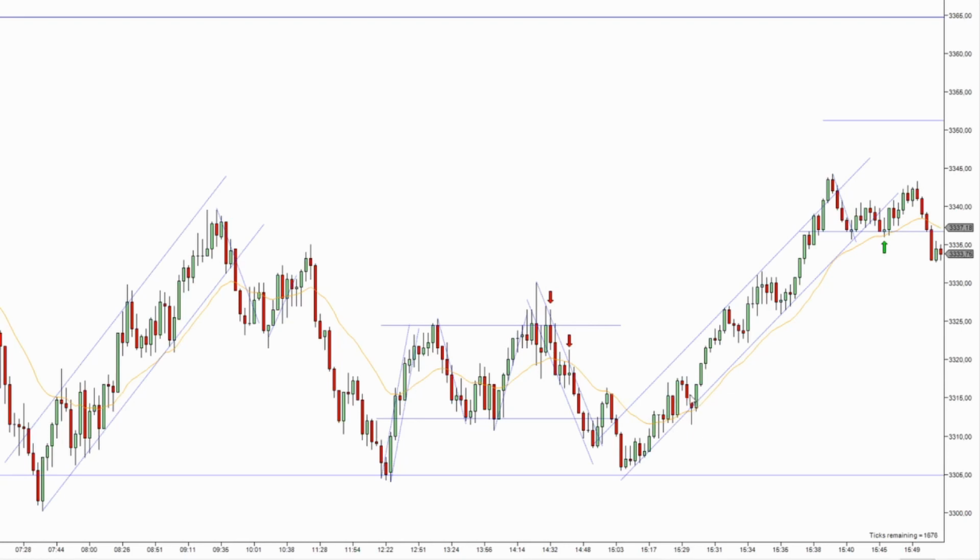The thing is, this was the only first entry short, because you didn't break lower on any of these bars. You just make one big move higher, and the first break was below this bearish bar. So this is the first entry by the bears. So unfortunately you don't get a failed second entry.